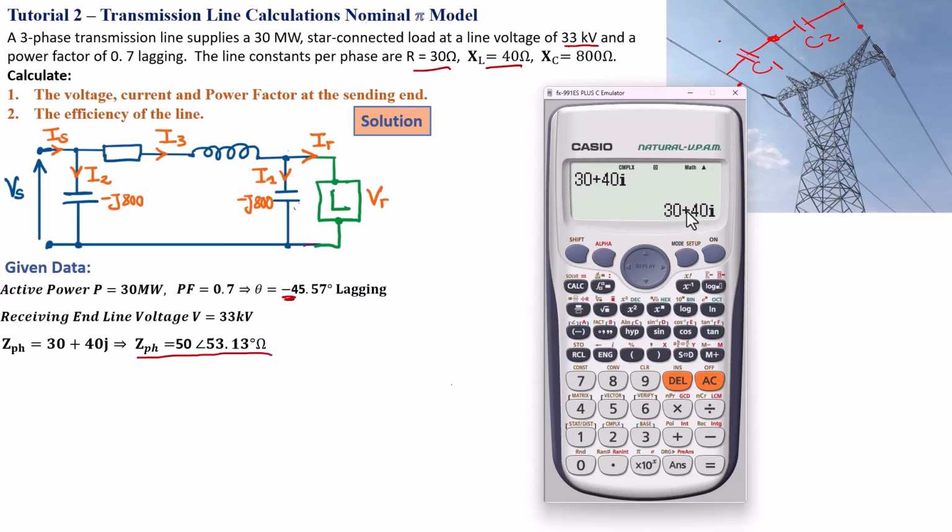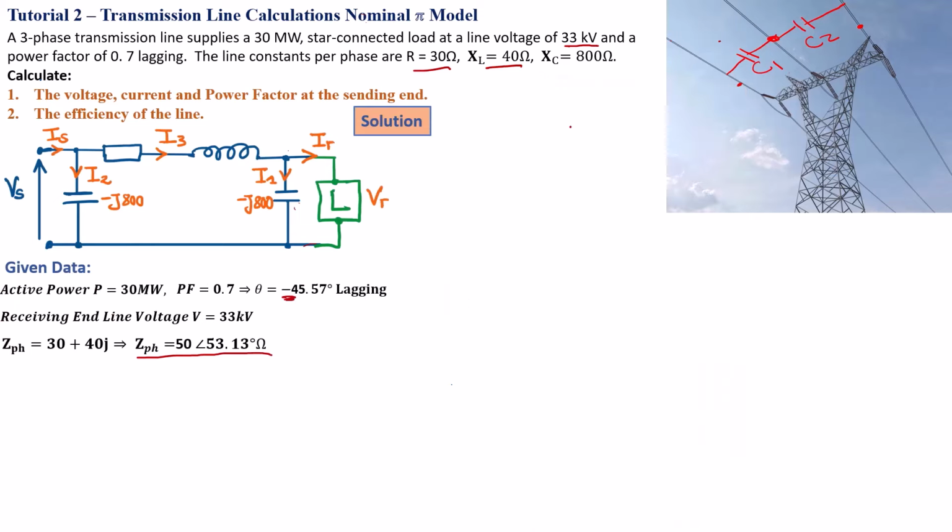Now, basically you've entered your impedance in rectangular form. Now you're going to click on Shift to convert it to polar form. And you're going to hit complex. Then you're going to select number 3. Okay? And then you say equal. Then we basically have 50, the magnitude, with an angle of 53.13 degree. Now, this is what you need to do for all complex calculations because this makes it shorter and it prevents you from making mistakes. If you're going to do calculation using the rectangular form, you're going to do a lot of cross multiplications and you might make mistakes.